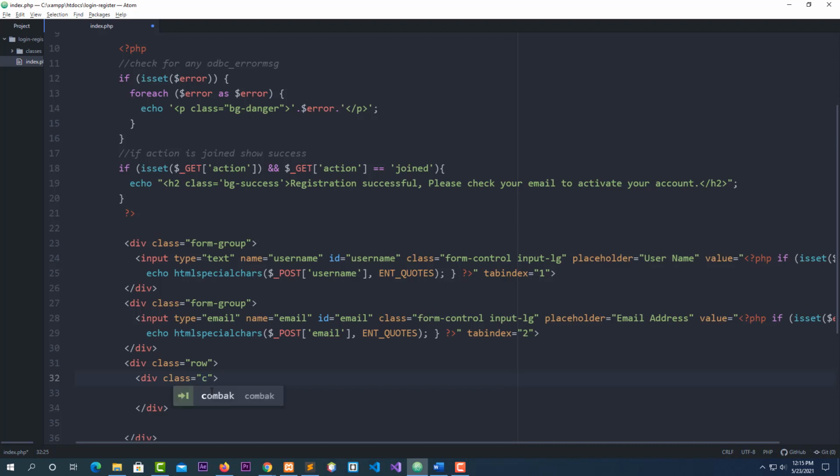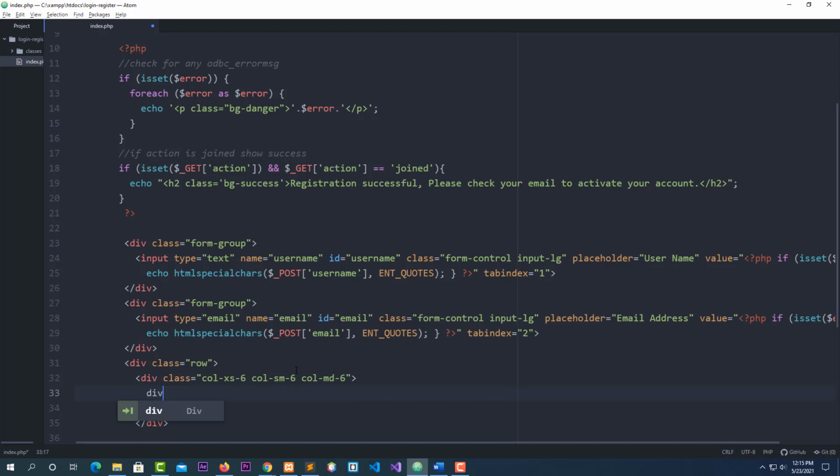Okay, I say col-xs-6 space col-sm-6. Okay, and for col-md-6.